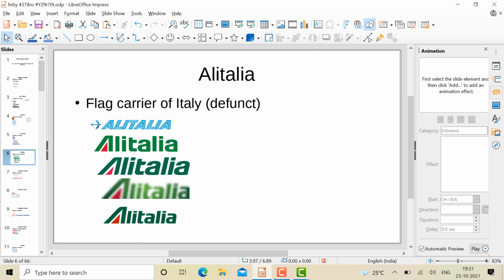The bow and arrow were removed. The font style was entirely changed, as you can see. And then the color was made green, and the font became a little lower. There's almost no difference between these, and then only a little bit of difference between these. This was the final logo it adopted before it ceased operations in 2021.